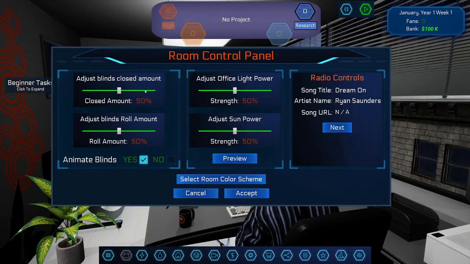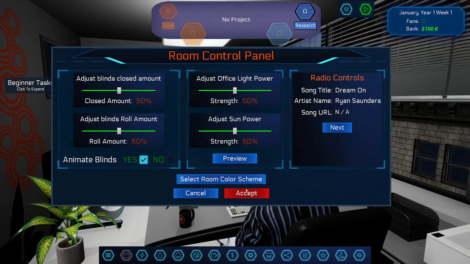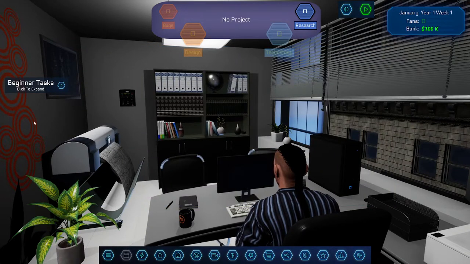Right, that back panel, I've already set it to 50-50%, unless it's already like that. Anyway, you can actually change your room colour. So we're going to keep white, choose the wall being grey. I want my logo orange and my desk grey. So we can preview changes, and done. So we press accept. Right, so basically grey, you can see on the edge, you've got your logo. I'm assuming that's not really our logo, but hey-ho.